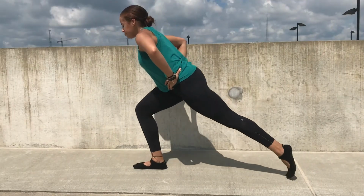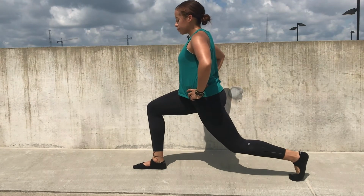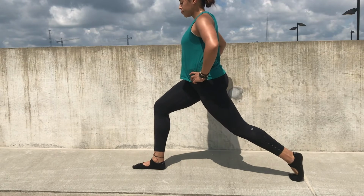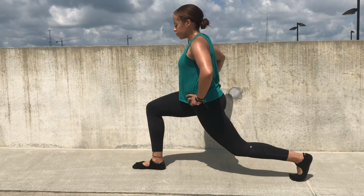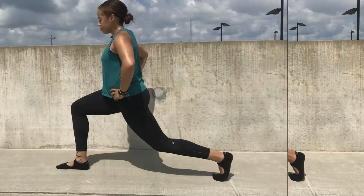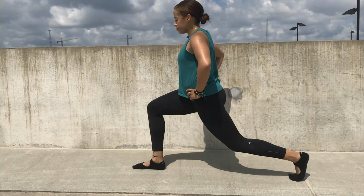The lunge is the foundational movement for today's sequence, and there's a couple things to keep in mind as you perform your lunges. So something to be mindful of is to maintain proper alignment of your forward leg's knee, ankle, and toe during the sequence. What I mean by this is you want to make sure at any point during the sequence that your knees and toes are always pointing forward. So this maintains proper alignment of both the knees and the ankles.